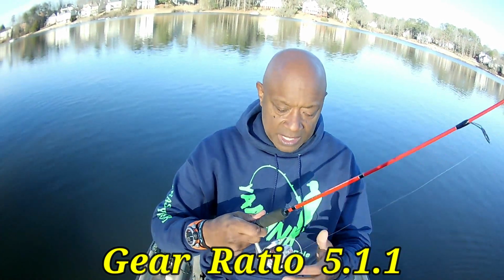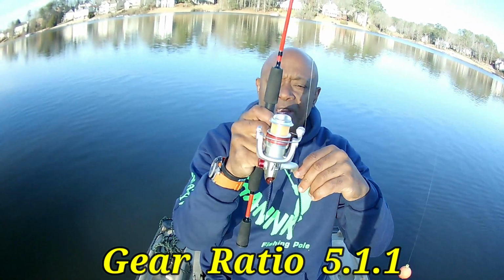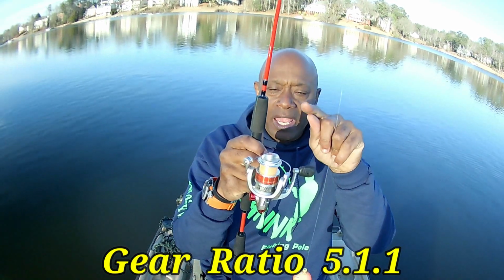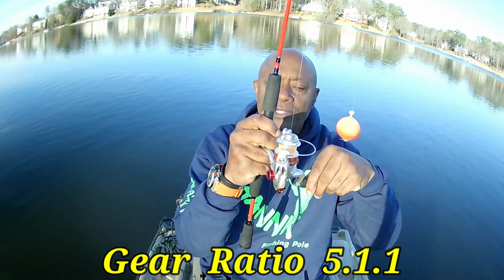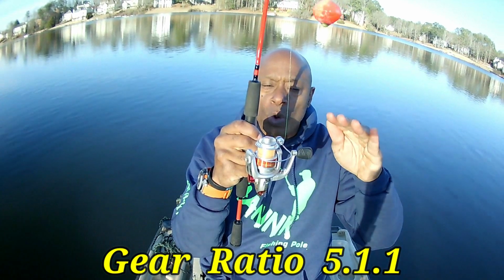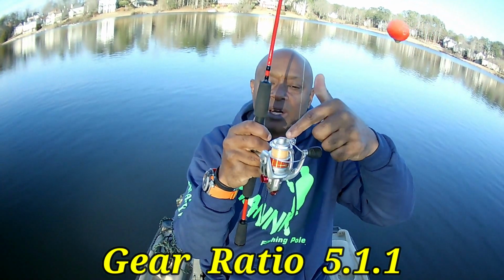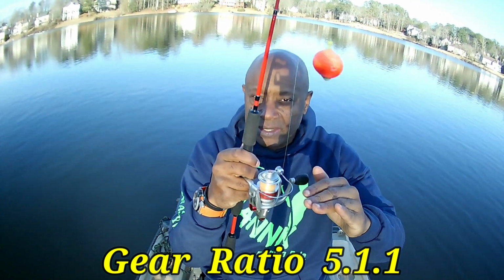I'm making a little junior size mess. There we go. So look, one full turn: 1, 2, 3, 4, 5.1. That's what 5.1 to 1 means, 5.1 times every full turn of that crank handle. So if you've got a 6.3 to 1, 6.4 to 1, 6.5 to 1, it's turning 6.4 revolutions of that bail for every full turn, which means you're reeling that thing too fast. You don't want that. I lowered it to help you out.